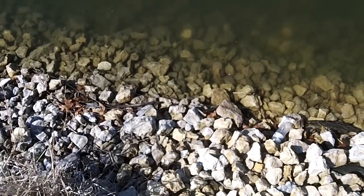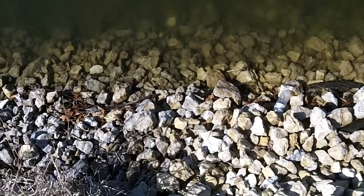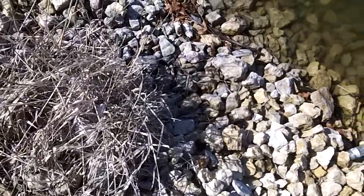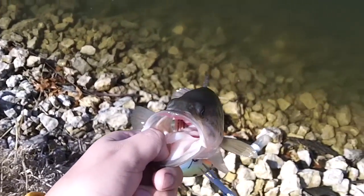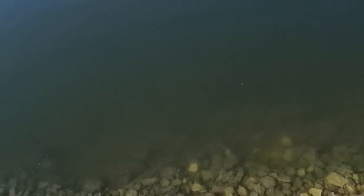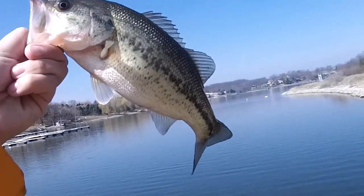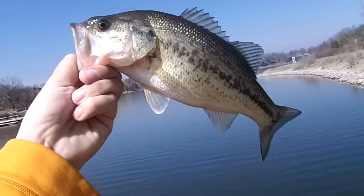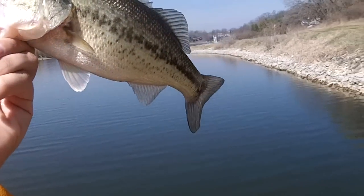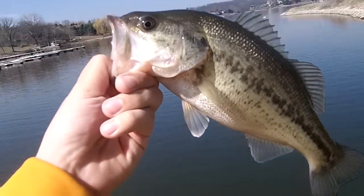Alrighty. A little better fish. I'll take them. I'll take anything at this point. There he is, guys, another small 12 incher probably, but he is a fish. Got a nice little belly to him. That was on the Jackall Aska crankbait. I believe it's the 50 size or the 60, I don't remember.